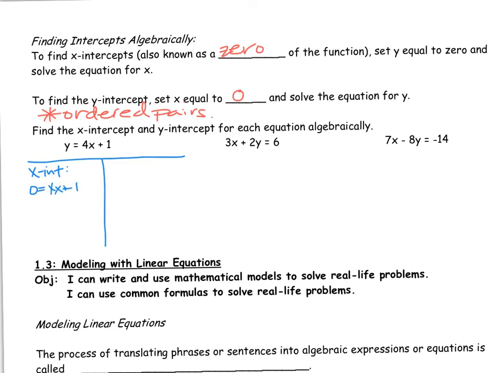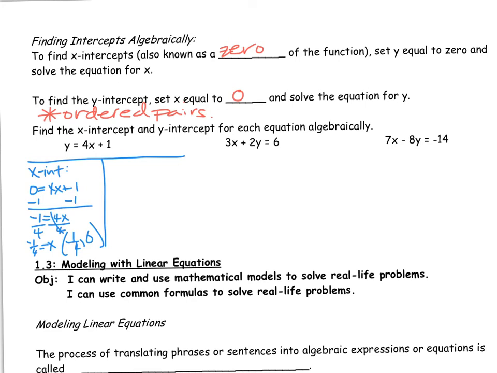And now it's just like the algebra steps before. Solve for x. I'll move 1 over by subtracting, and then divide both sides by 4. Simple enough. X equals negative 1/4. Uh-oh, hang on. Lost my pen there for a second. Negative 1/4. But if we're writing it as an ordered pair, that's negative 1/4, comma, 0.